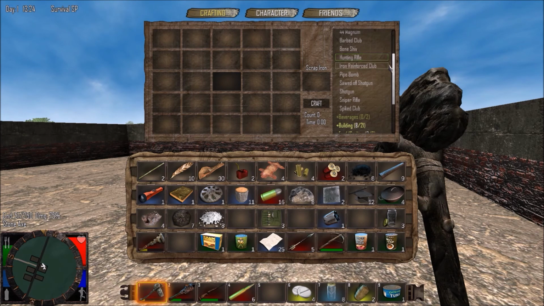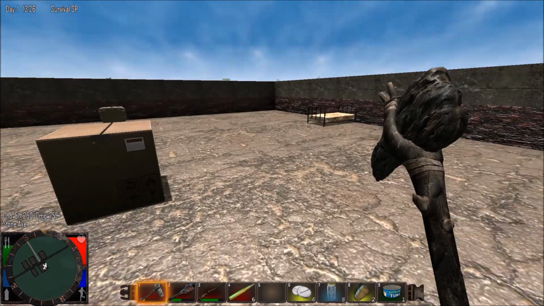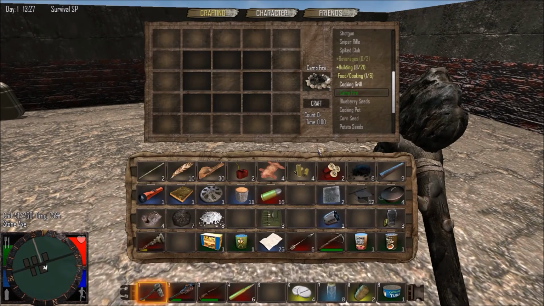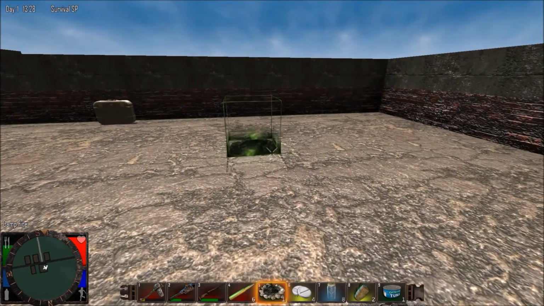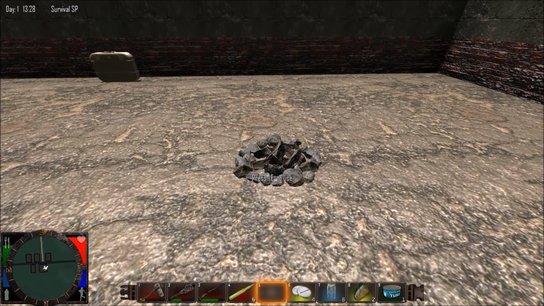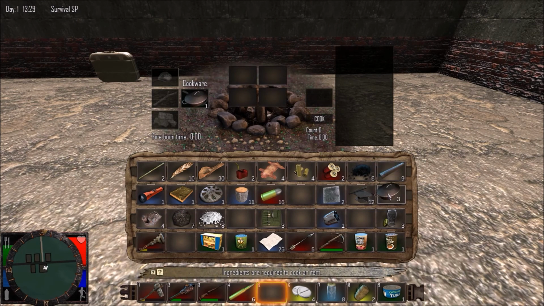Because essentially what I need to do is we need to go down to food and cooking and make a campfire. And I do have enough. Barely. I had just enough. Campfire is actually going to allow us to cook. So that's a very valuable resource. So what you want to do is you just want to throw that down somewhere. Throw it down right there. And then also along with that, that's when you need the cooking pot, because that becomes something that you can cook in.